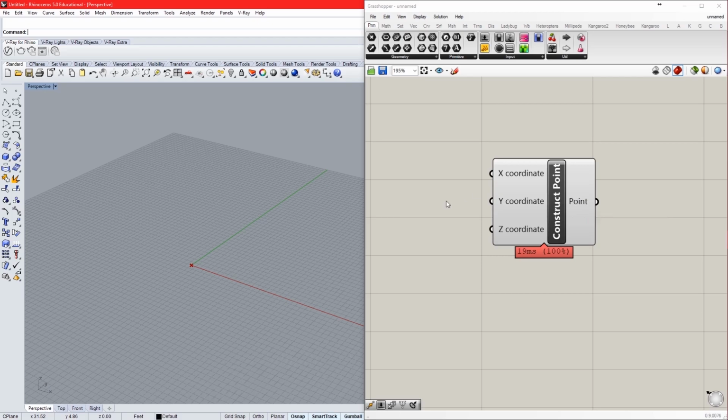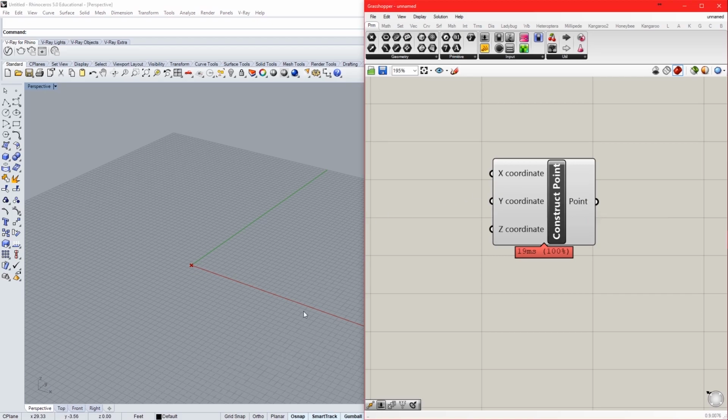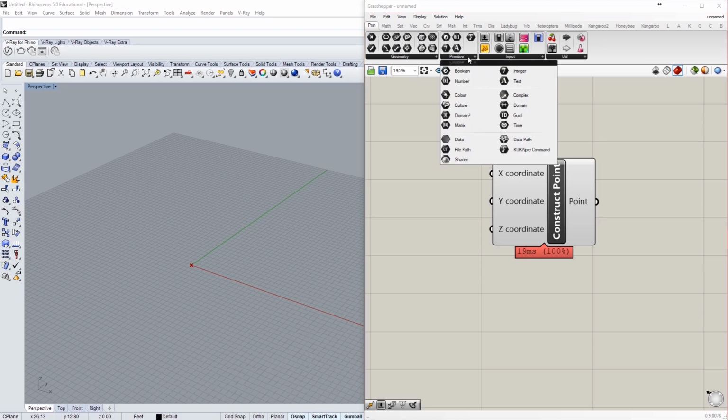Yes? So if I want to change that location, let's say I want to move along the x-axis, which is always the red line, I hover over x-coordinate, and I see, okay, x-coordinate, one locally defined value, 0.0. And I see that parameter symbol again, 0.1, that white text in the black symbol. So if I go to my parameters, and I know that numbers are here under primitive, I can look for 0.1, and 0.1 is just a number.